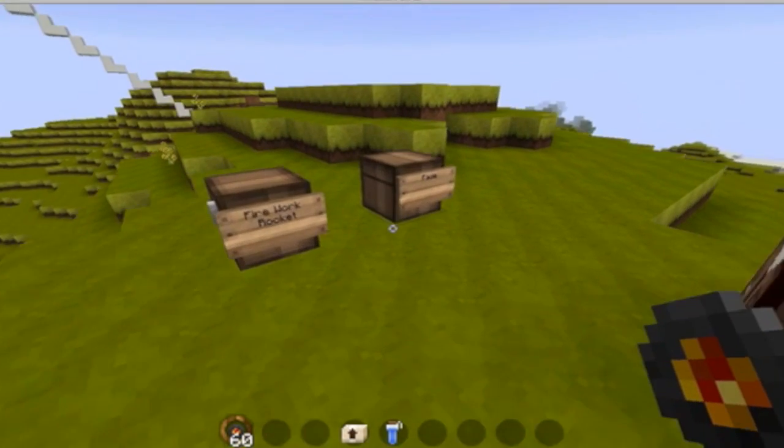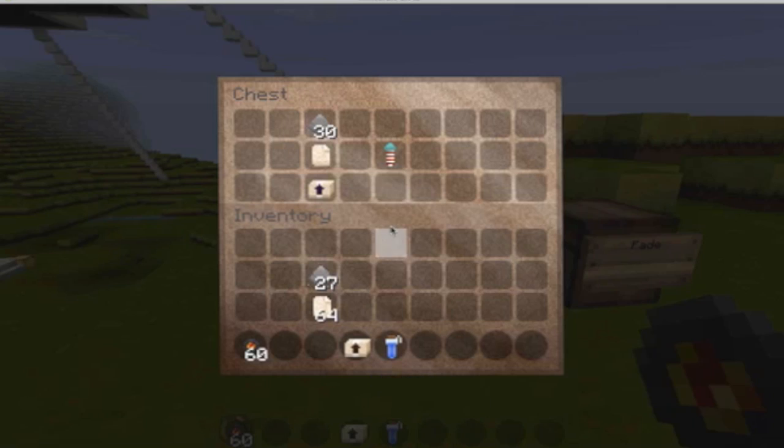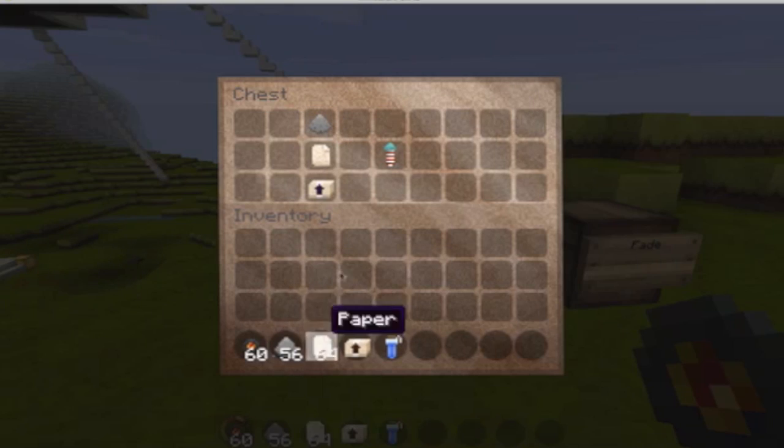Now, once we have our firework star, we're going to have to make our actual rocket itself to launch it off. That's going to be to make our firework rocket. We are actually going to use our firework star, which we just built. Then we are going to need paper. And we don't need 30. That is ridiculous. We only need 1. So 30 is a little ridiculous for making a firework rocket, but there we go.